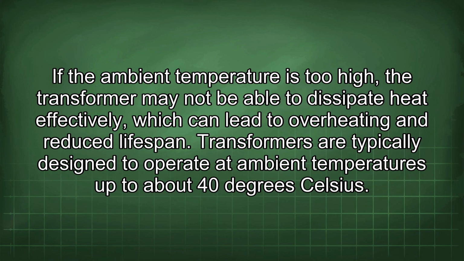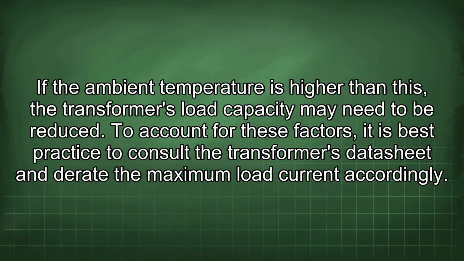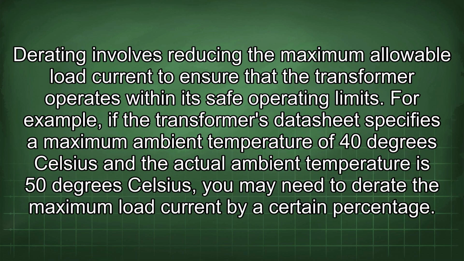Transformers are typically designed to operate at ambient temperatures up to about 40 degrees Celsius. If the ambient temperature is higher than this, the transformer's load capacity may need to be reduced. To account for these factors, it is best practice to consult the transformer's datasheet and derate the maximum load current accordingly. Derating involves reducing the maximum allowable load current to ensure that the transformer operates within its safe operating limits.